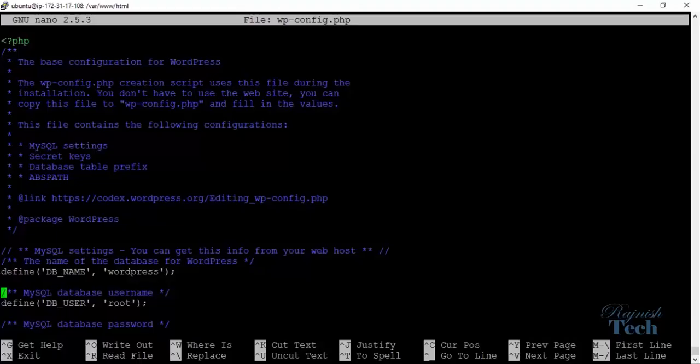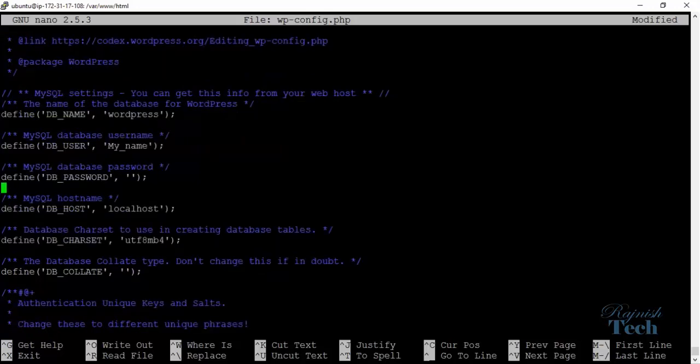Now your database username, what you have already given, and database password.